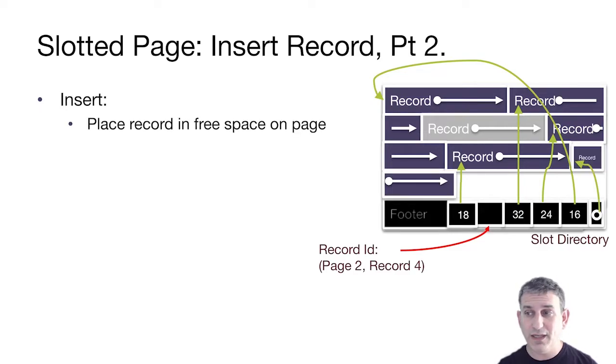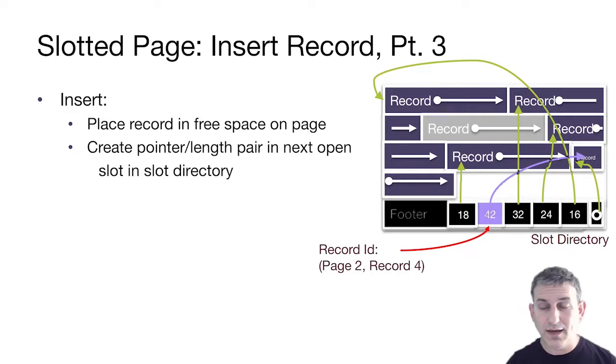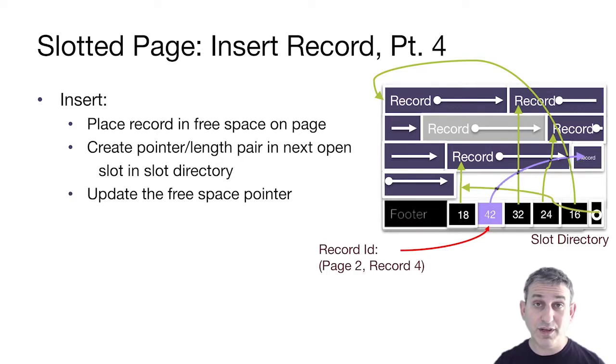If we wanted to insert a new record now, how would we do it? Well, we begin by looking where the free space pointer points. So we would put it at the end of the page here where the free space pointer points. We'd create a new entry for it in the slot table. Here we'll reuse slot number 4. So this is going to be the new record 4 on this page, and it's got a different length. Let's say it's 42. And a pointer to what is currently the beginning of free space. So we copy the free space pointer in there. And then we change the free space pointer to be 42 bigger than it was before to account for the space we just used up. So that's how an insert would work. It's really very simple. It just goes at the end of the page and we update the free space pointer.